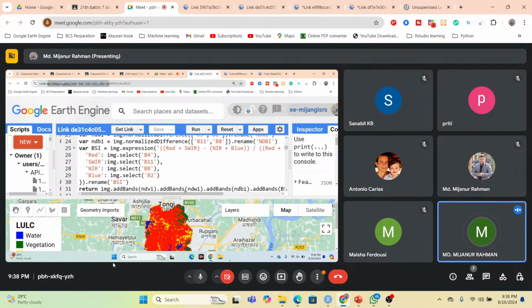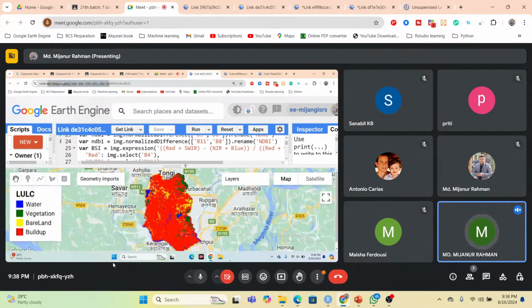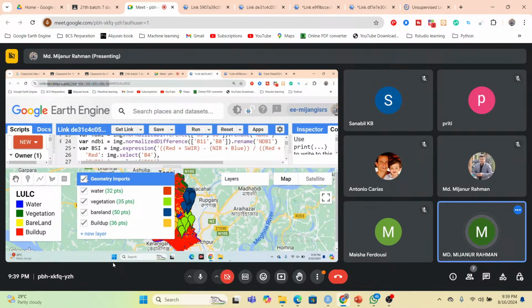So now what's the difference between supervised and unsupervised? In the supervised classification method, we take training samples for water, vegetation, barren land and built-up. So we take this type of training sample and make the classification.